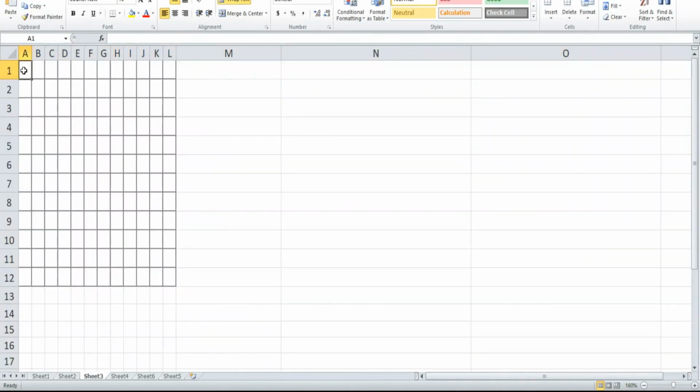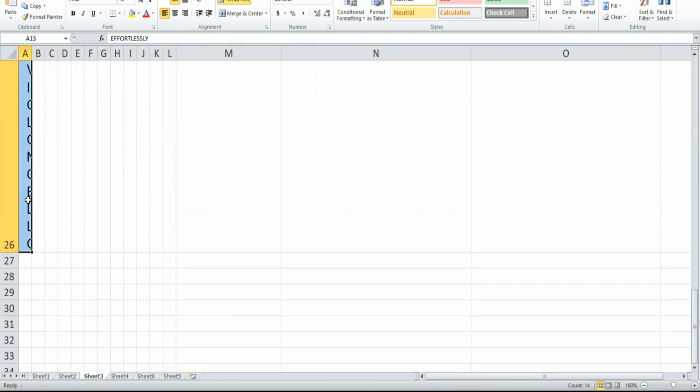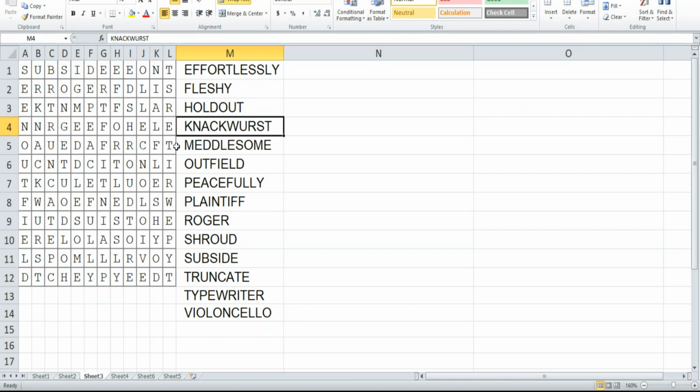Now we're going to be doing a word search puzzle. It's kind of the standard word search puzzle where the leftover letters spell out the answer. We just have to find all of the words. So effortlessly is right here. And this is the kind of puzzle that's going to get a little bit easier because they kind of minimally overlap the answers, which is nice. Knackwurst. Don't even know what that word means.